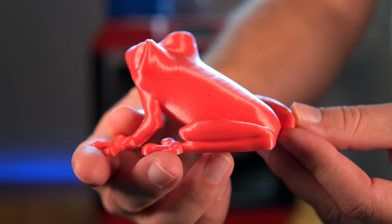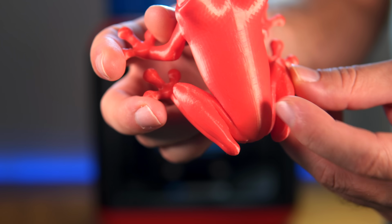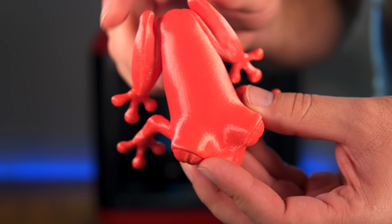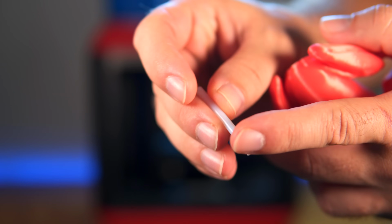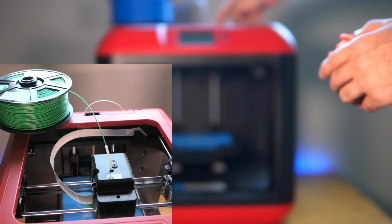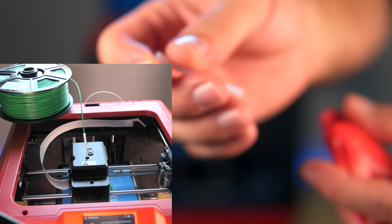So overall, the structure looks pretty good, but I don't know if you guys noticed, you can see some pitting in the body. There's little holes here and there. And that's from under extrusion. The problem with that was my own doing, which is that I installed this little tube here for the filament to go through before it goes into the extruder in here. So it kind of guides it, and I think what was happening is it would snag on the filament.